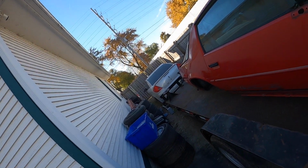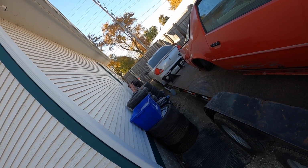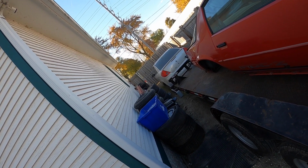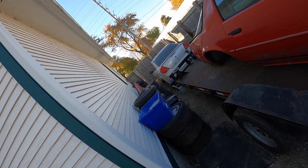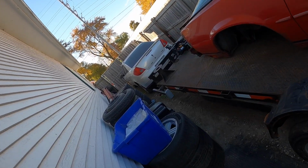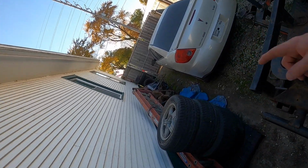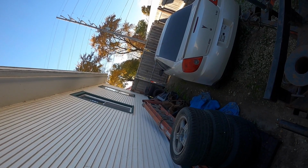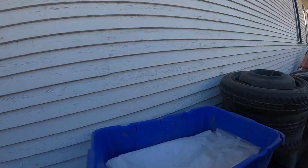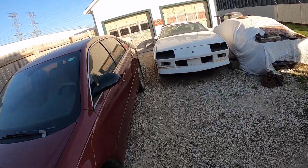But yeah, I got stuff I want to go through. I got rims and tires here that I need to swap out. We get a good one on one of the other rims, and get those on Ruby, so I can get all this stuff up out of here. And I want to kind of clean this area out. I got a couple K members over there. I got a good strut tower over there. I don't want to toss that, but I do have the other one where I cut a section out that somebody wanted, and I shipped it to them.